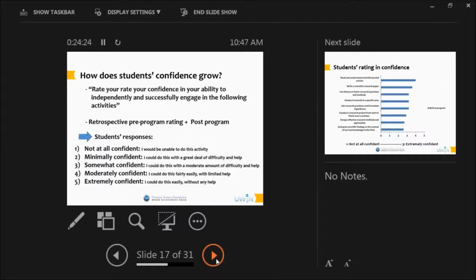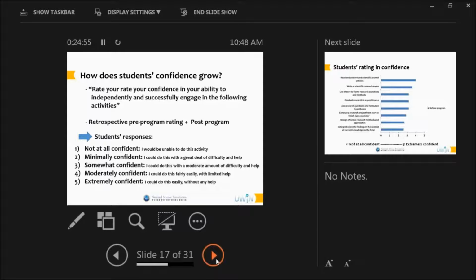Now, switching to their confidence and how it grows over the summer, we asked the students to rate their confidence in their ability to engage in different kinds of activities. We asked this question at the end of the program, and we asked them to remember how confident they were at the beginning of the program, and tell us how confident they are now.